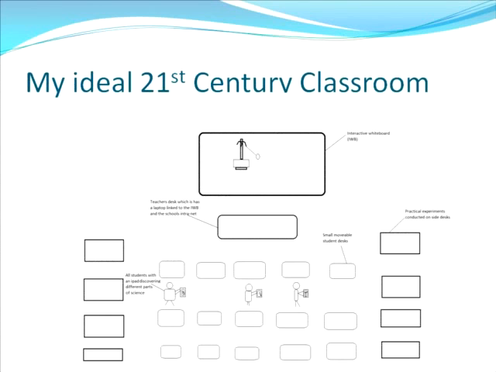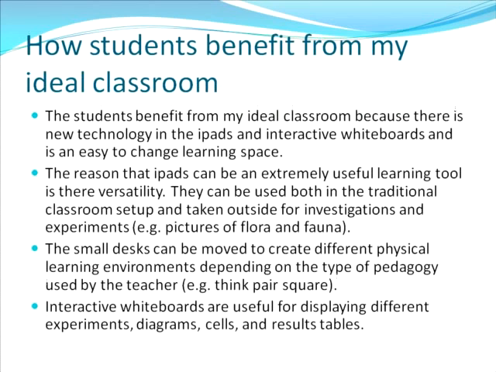This is a picture of my ideal classroom. It contains an interactive whiteboard, small movable desks, experiment benches, and iPads for every student. Students benefit from my ideal classroom due to the new technologies in iPads and interactive whiteboards, which are easy to use and provide an easy-to-change learning space.